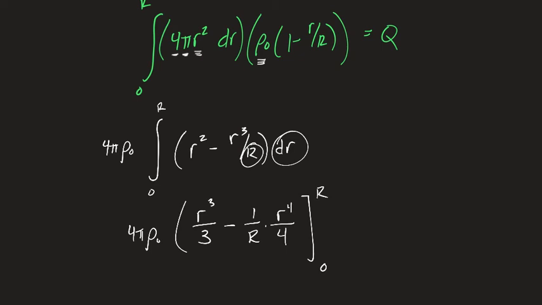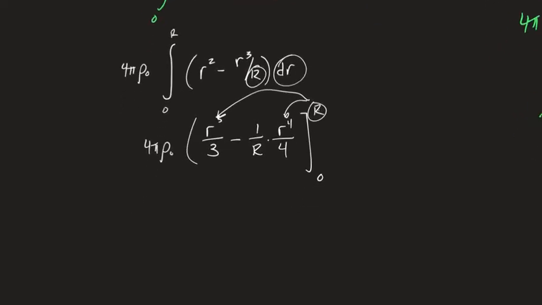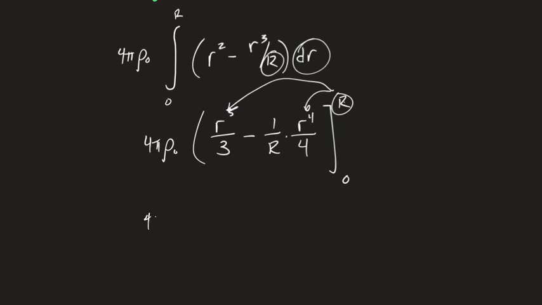Okay, the heavy lifting. Now you must come back on to the highway so we can finish. We just put in R and 0. Now I'm looking ahead. I see putting in 0 is just going to zero out the whole thing. So not worrying about 0, I'm just going to put the R in for both of these values. And that should be my answer here. So 4 pi rho naught times R cubed over 3 minus, oh, it looks like R cubed over 4.